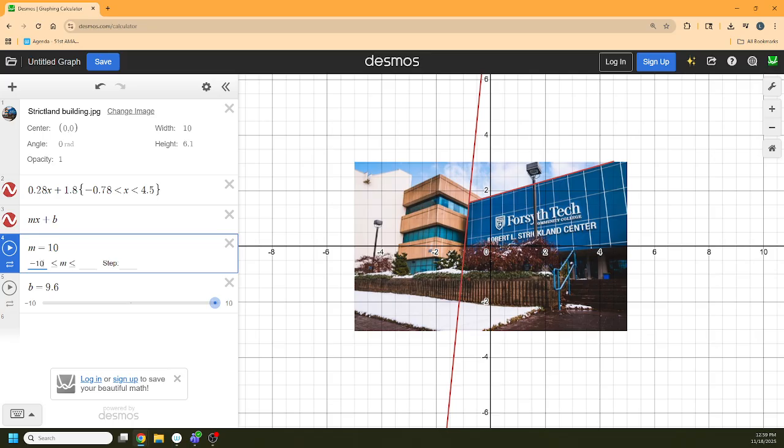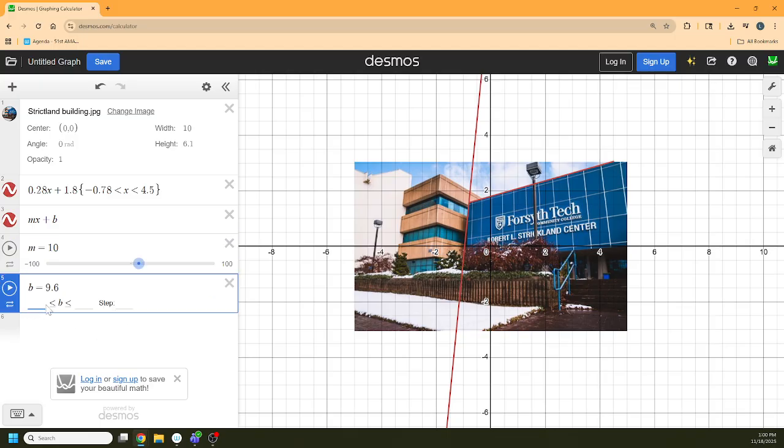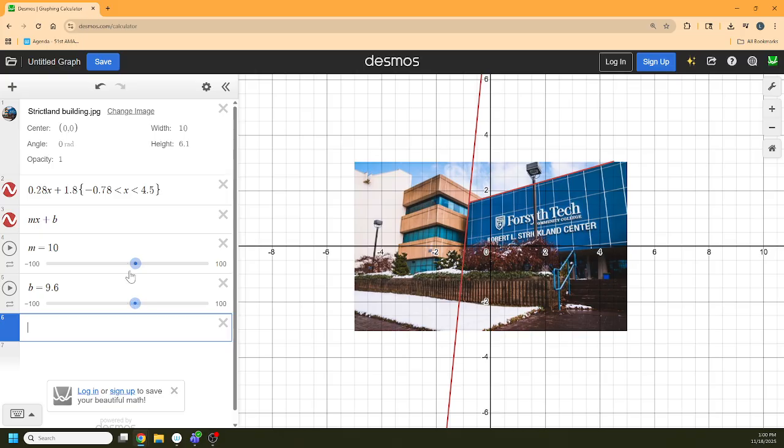Let's go negative 100 to 100, and let's have a steepness. I will go to the second decimal place. Same idea here. So part of this is just playing around, having some fun with Desmos. Yes, it's pretty close to a vertical line.